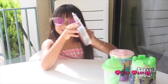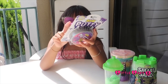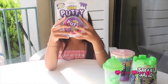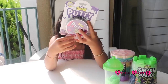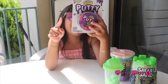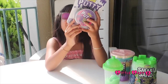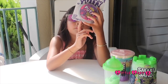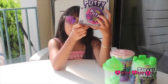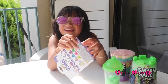Next, we're gonna do the putty. So, these are the putties you can get. Unicorn poop is the one that I want. Magic mix is also the one I like. Color change, I have that. Liquid glass, I really want that. I don't know why. Glow in the dark, no. Glitter pink, pearl sand green, I want that. For some reason, I love green. And pearl sand purple, no. But anyways guys, let's see if it does color change.